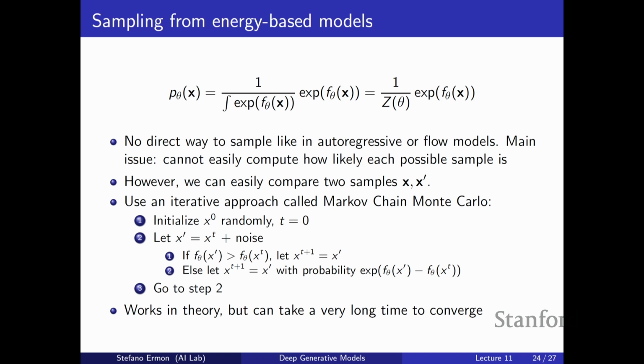Why do you need to probabilistically accept the noise one instead of just ignoring it? Yeah, great question. Why do we need to occasionally accept samples that are worse than what we started from? The reason is that we don't just want to do optimization. If you were to just do step one, then you would do some kind of a local search procedure where you would keep going around until you find a local optimum, then you would stop there. Which is not what we want, because we want a sample.